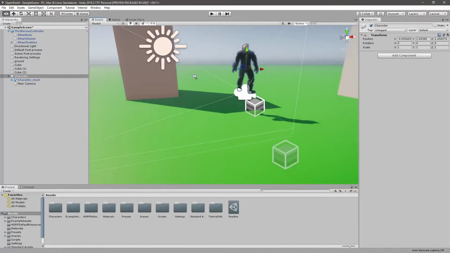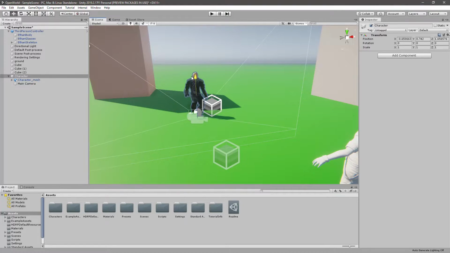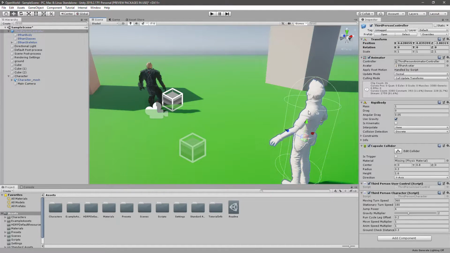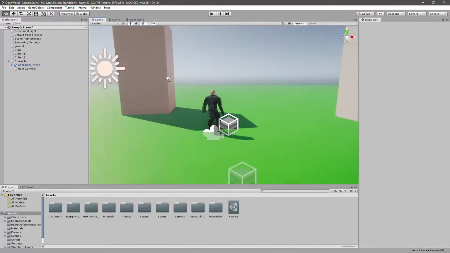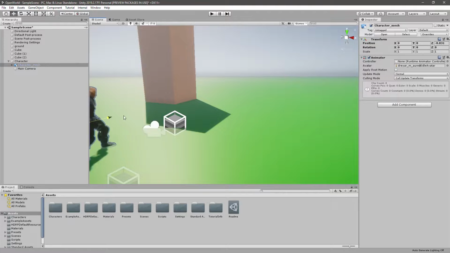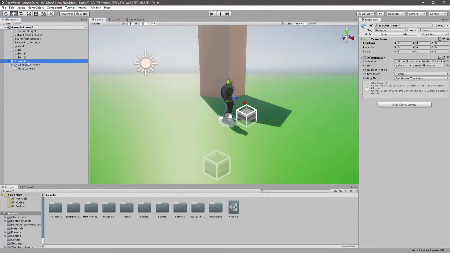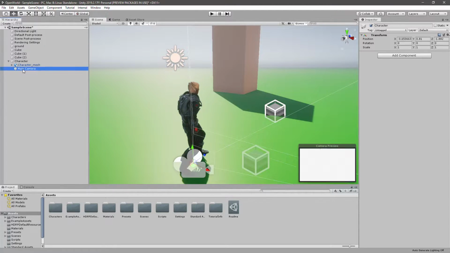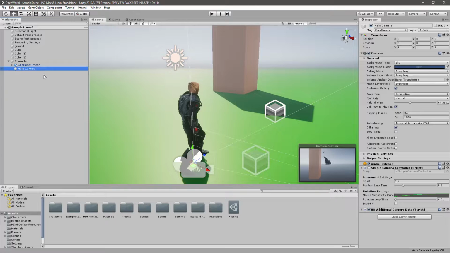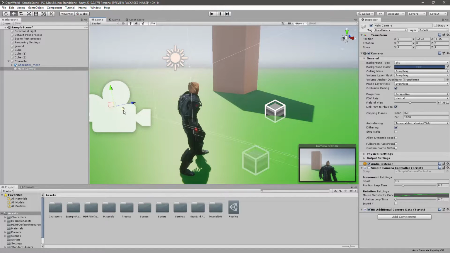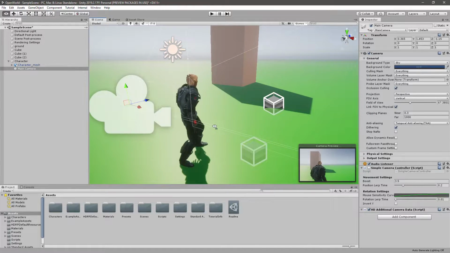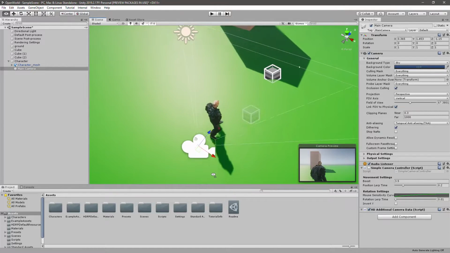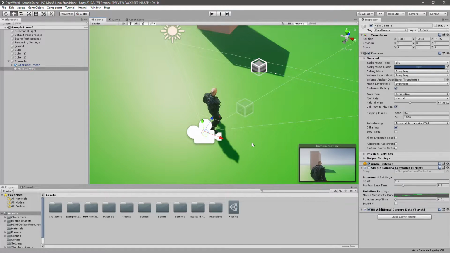So now I'll move it on the ground like this. I don't need the third person controller now, so I'll delete it. Oh wait, I should move it by selecting the character, not the mesh. Right, now the camera is placed like this, and that's wrong. So let's move it back and pull up to an angle like this. I like to have an angle like this, slightly off to the right side of the player.